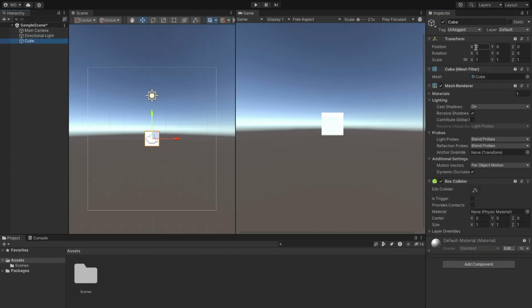If we now move the cube to the edges of the screen, we only see the front of the cube. We return the cube to its origin.